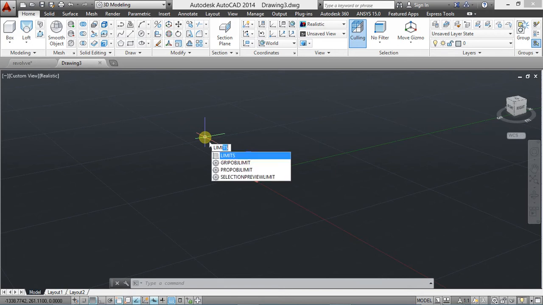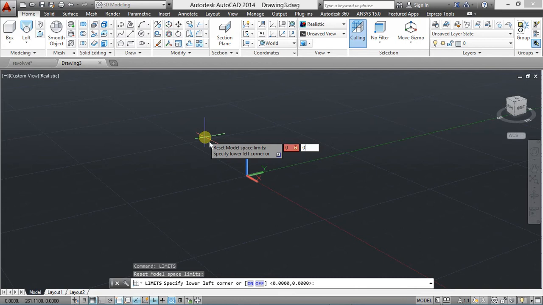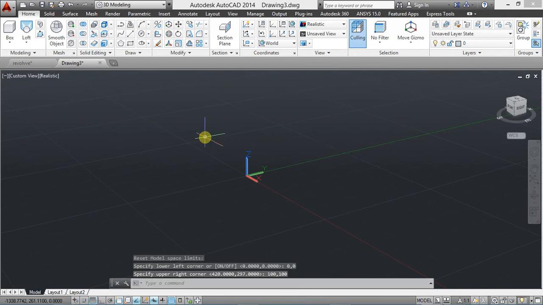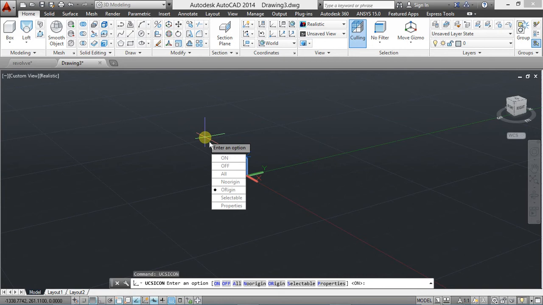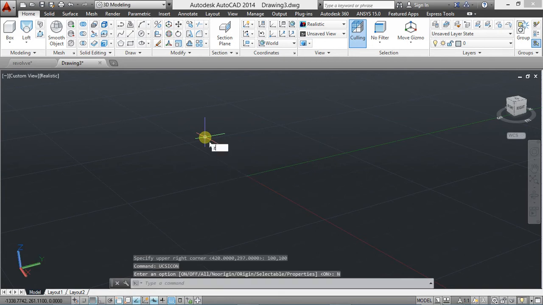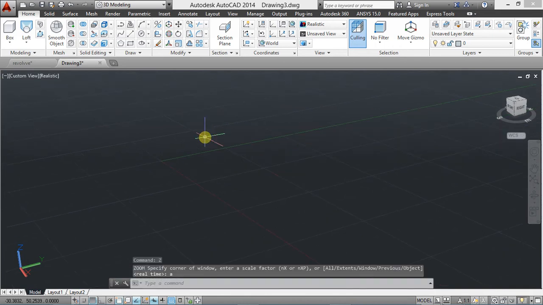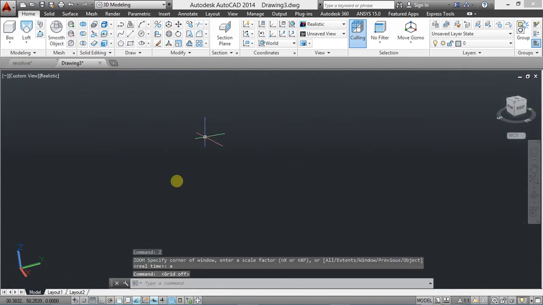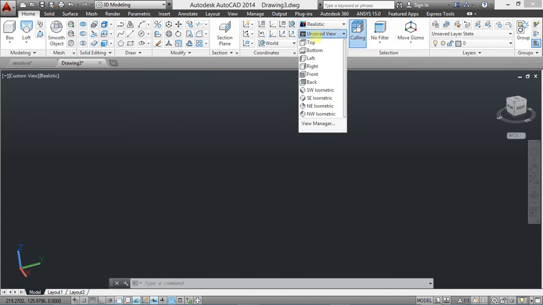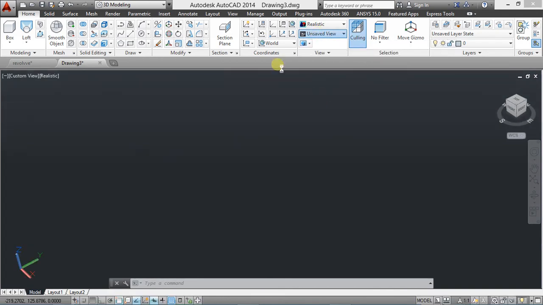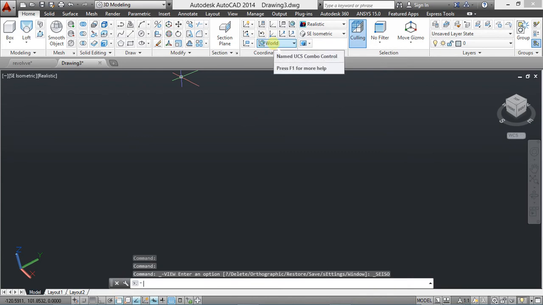Limit, enter, 0,0, enter, upper right corner 100, enter, UCS icon, enter, no origin, enter, zoom, enter, zoom all. Remove your grid by using F7.